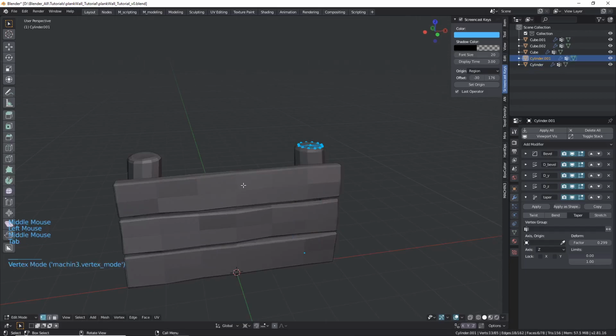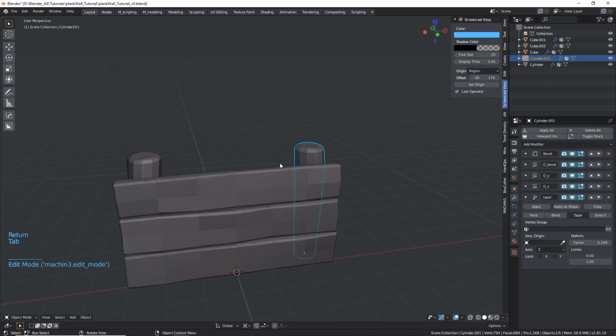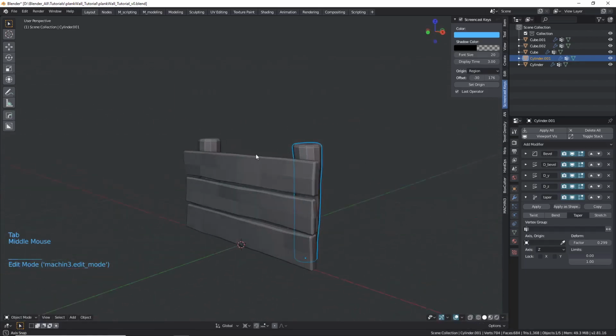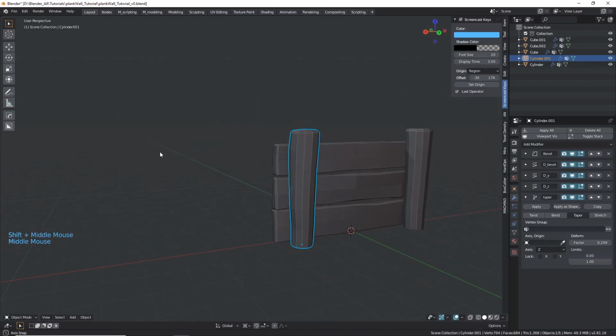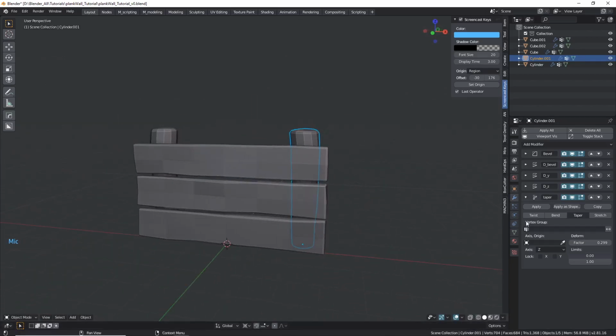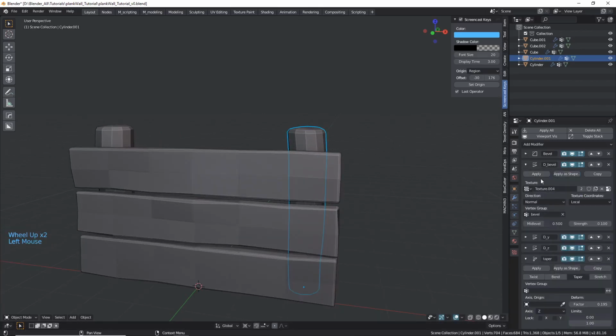But this guy is going to be weird, so let's fix its normals off the bat. So I just use Shift N while in edit mode. We're not seeing it now, but it will pop up at some moment. And now that we're here, let's play with our taper, bring it a bit down. Let's go to our bevel. Let's make it a little bit stronger.